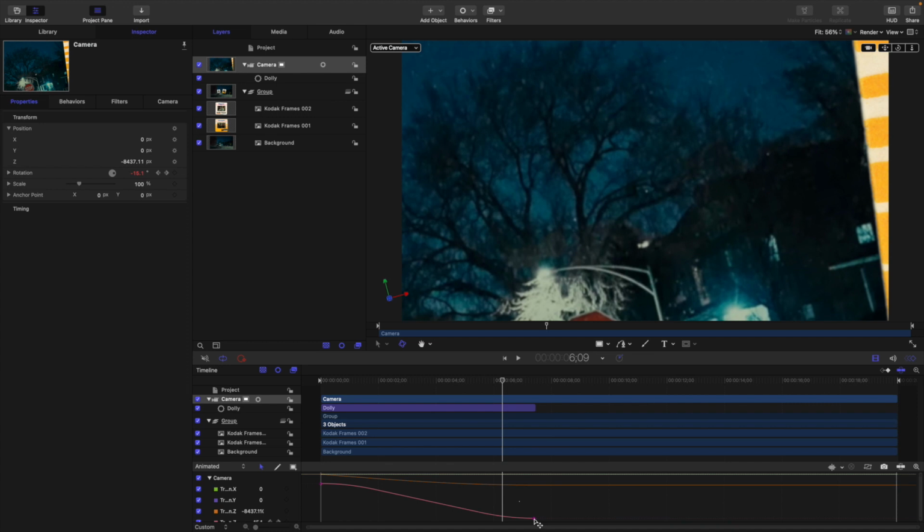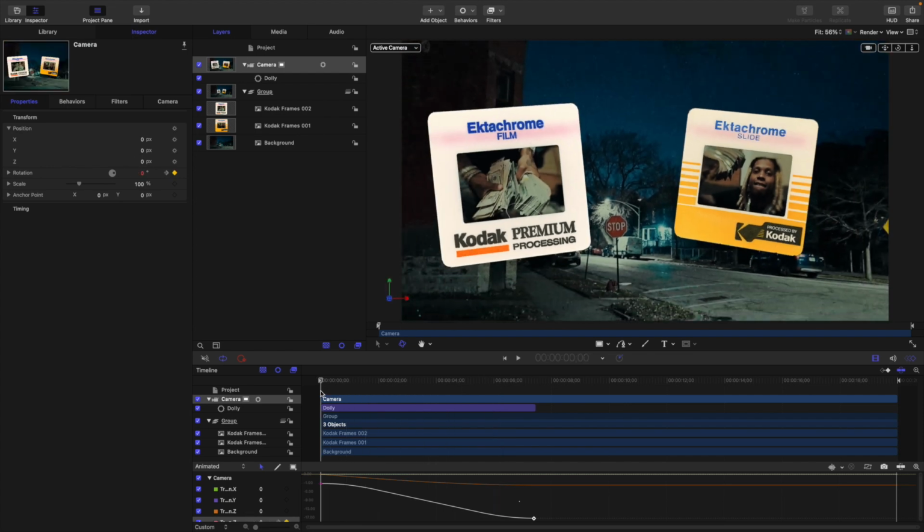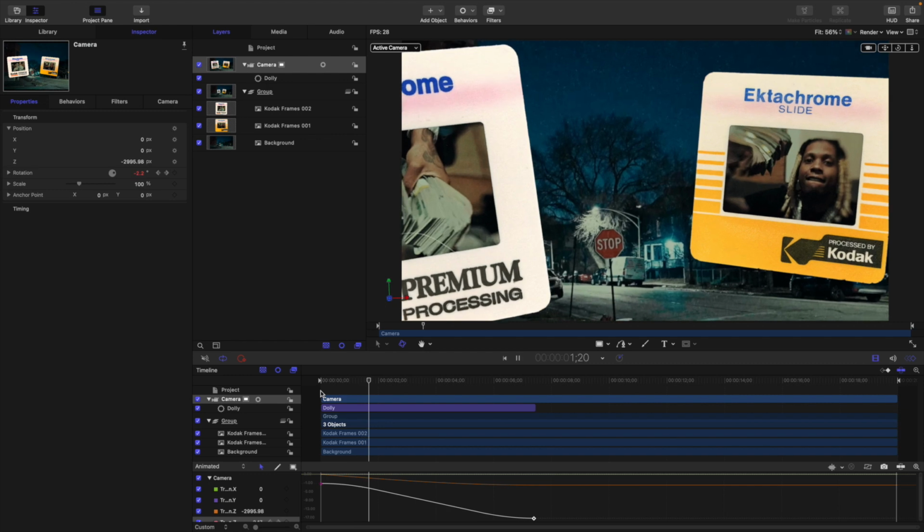In my opinion, I think the best one is probably either changing it to Bezier, or the Bezier graph, or just clicking on ease in and ease out. I feel like in my opinion those are probably the two most used ways of doing it. So you can see, there we go, that looks a lot better.